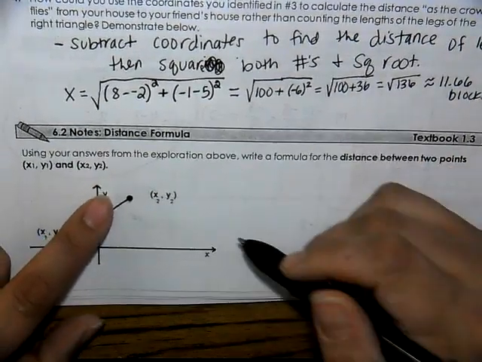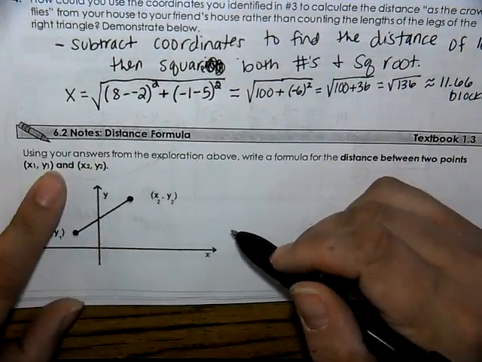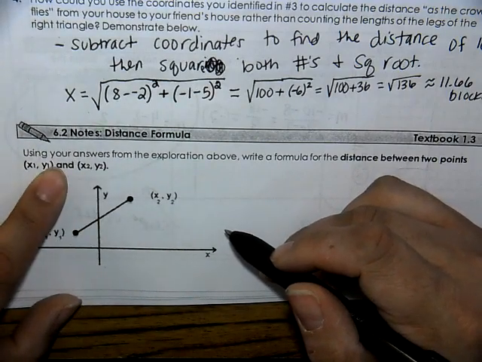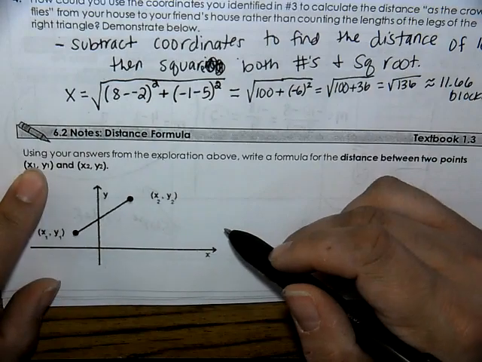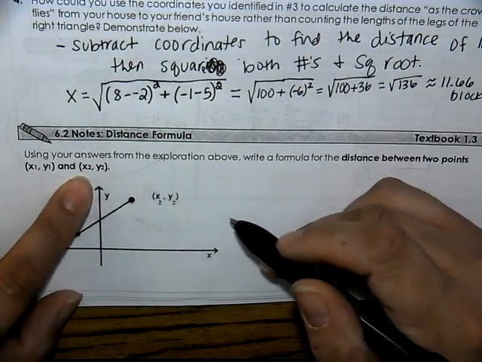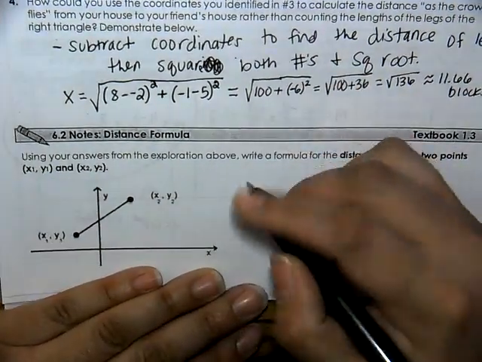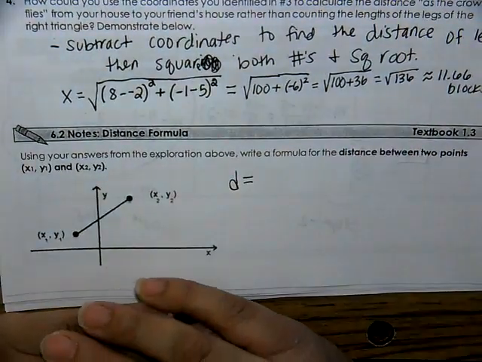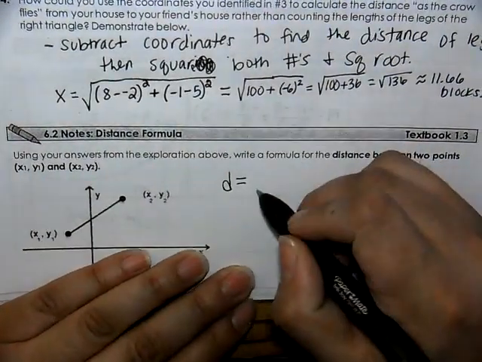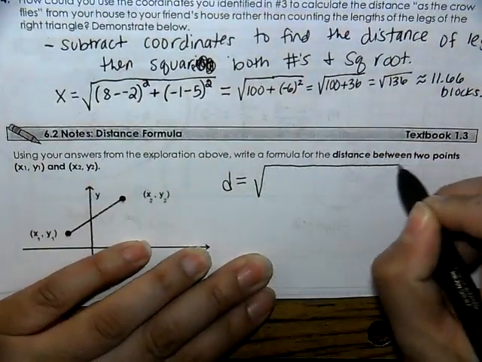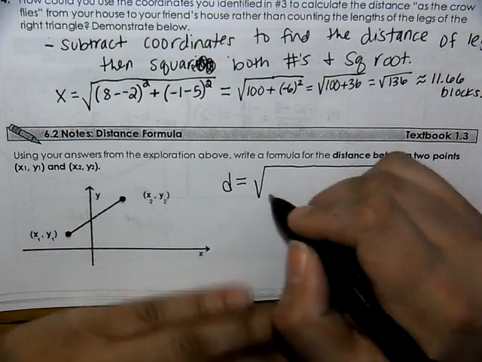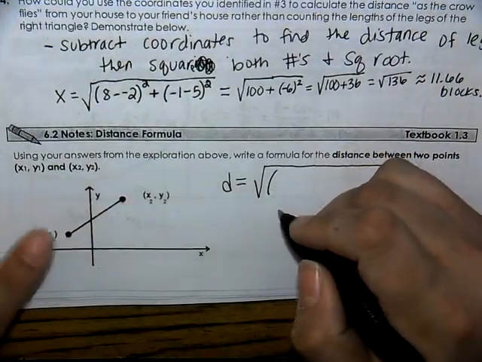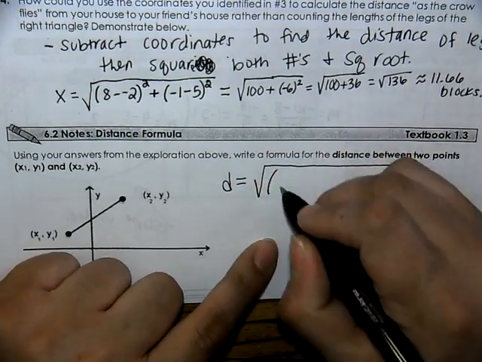The good news here is with distance formula, the order here does not matter as much, whereas slope, of course, you know that when you do y2 minus y1, you have to do x2 minus x1, otherwise your answer will be incorrect when you have that fraction for slope. But here, for distance formula, I'm just using the letter D for distance, but you can use any variable. It's one big square root, and inside of that, we're going to have our two x's. Now, it doesn't technically matter what comes first, but I'm just going to go in order.